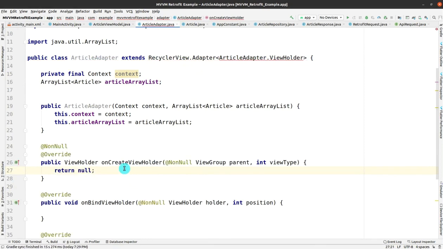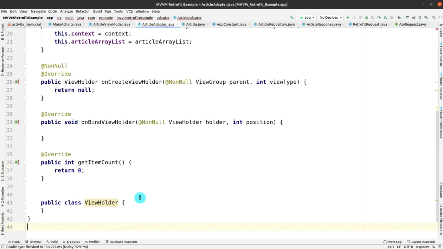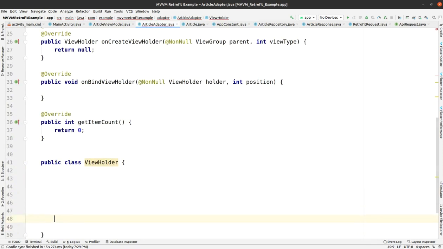Here you can see that we have to work on these methods and that ViewHolder class. So let me first come to this ViewHolder and extend it by RecyclerView.ViewHolder.